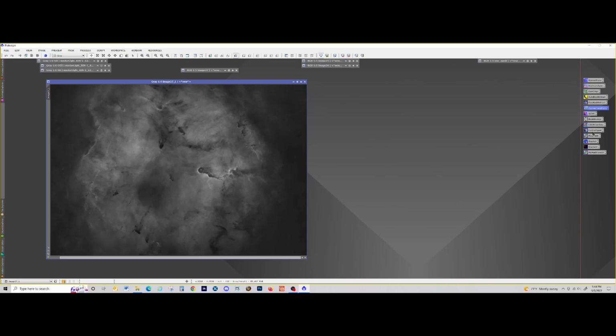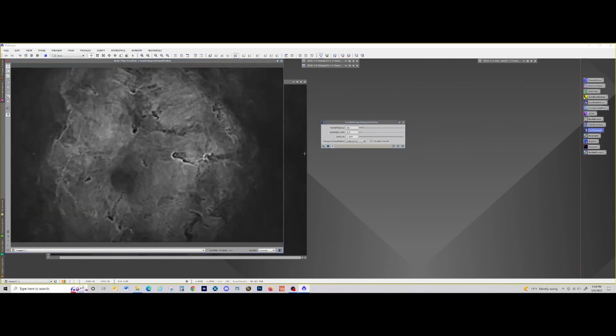Let's try local histogram equalization. This is a very dangerous one. You can see what it does. It kind of makes it really bad. If you turn this down to 1.2, let's see what we get. If you use this little circle, it's the before and after. So really there's very little change, just a little bit. So at 1.2 we'll crank up. I'm not sure what kernel radius does, or what it means, but as you move it, it changes. So move it to where you like it, I guess.